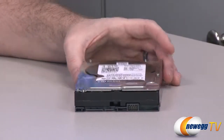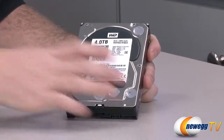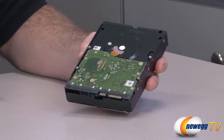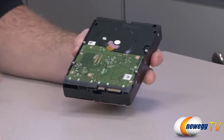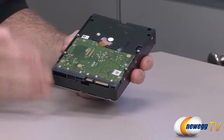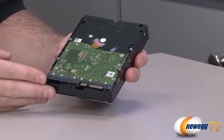But back to our WD Black 4TB drive here. I have a few more specs for you guys. It has a 64 megabyte buffer, which you can't see because it's on the other side of this PCB, but that's a DDR2 chip that's on there, providing you some additional fast storage that it can drop data onto before it actually writes it or reads it off of the platters on the drive itself.